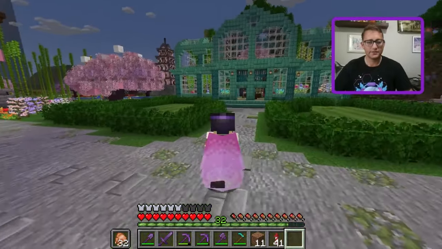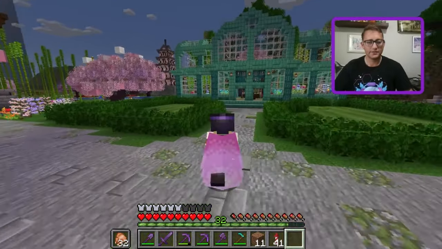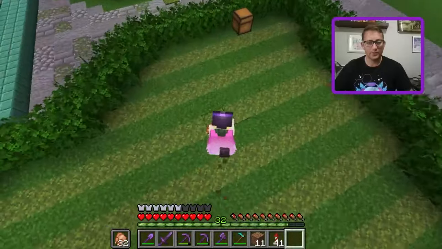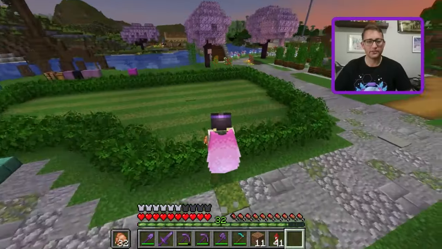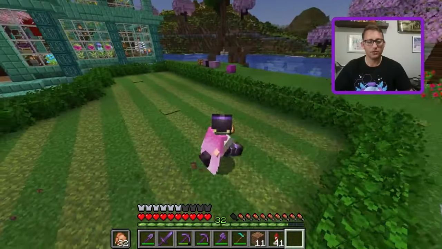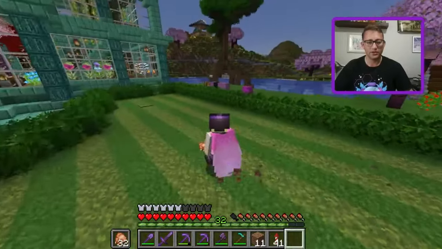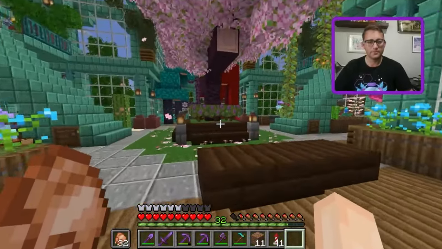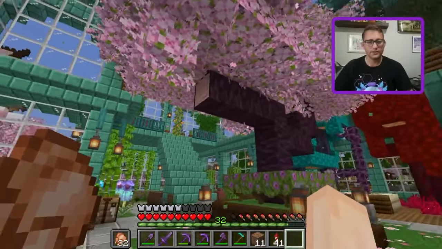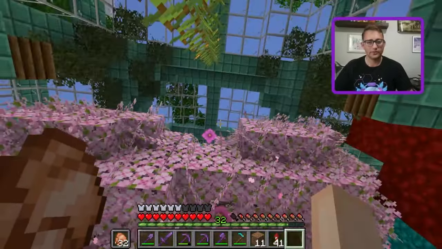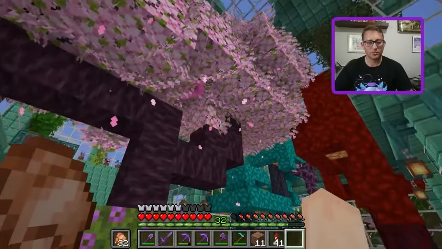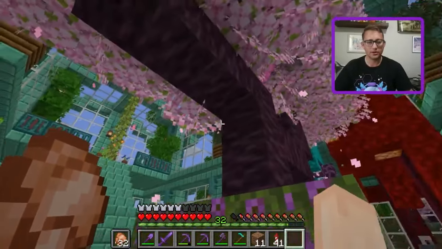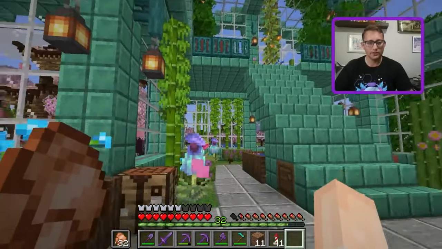This is the greenhouse that I recently built. We have two lawn sections on either side, and I use moss and grass blocks to create that look of a freshly mowed lawn. And I have it surrounded with some shrubs just to give it a little bit of pop as you come down the pathway. But let's head on inside. So inside we have a center cherry tree with some Minecraft spore blossoms, which help to create these particle effects. These little pink petals that come down, as well as the green ones.